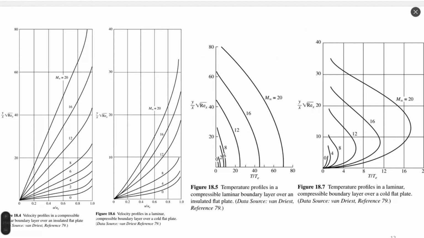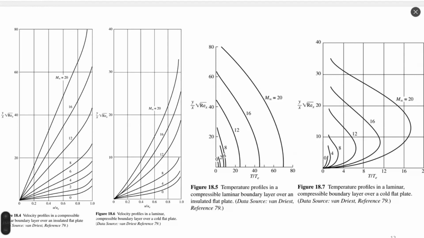Solutions of the presented equation system are shown on figures 4, 5, 6, and 7. I just combined them to look better on one screen. Let's take a closer look at this solution. Since there are two parameters, we plot not just velocity and size coordinate, but we also plot temperature and size. So there is a velocity boundary layer and there is a thermal boundary layer.